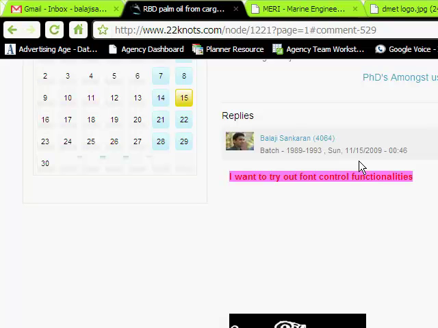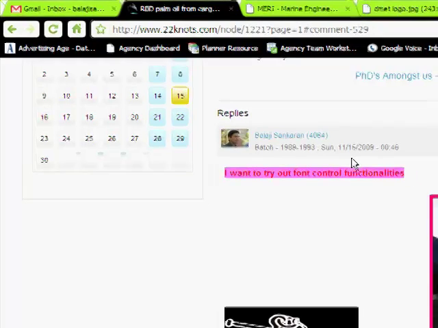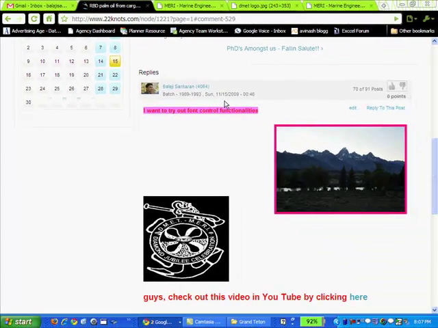Now the next cool thing that I want to introduce to all of you in forums is the ability to edit your post. So for example, in the mail, we have all experienced in 22 knots, people impulsively write a mail to 2,000 people, and then there's a lot of discussion on it, and then the first poster realizes, oh my god, I made a mistake in what I actually meant. I meant something different, and I wrote something else impulsively. And things like that, and you want to correct it.